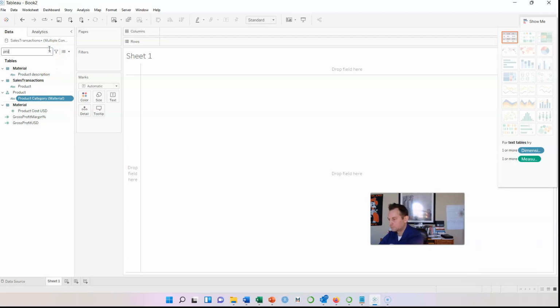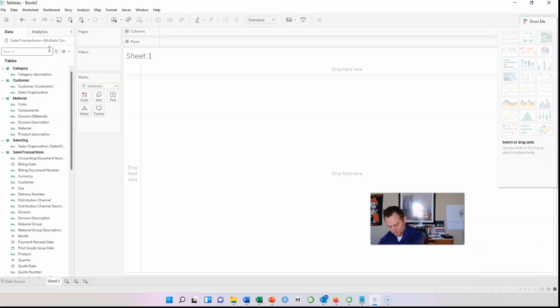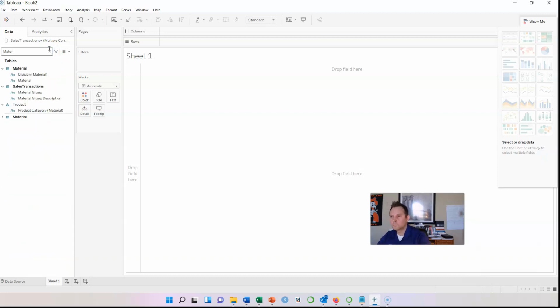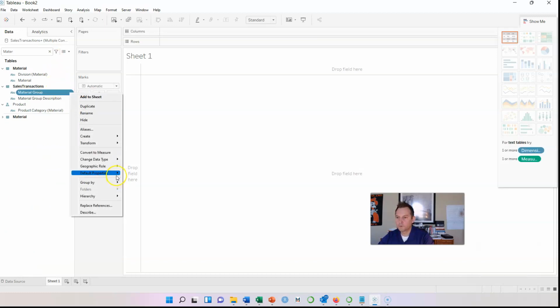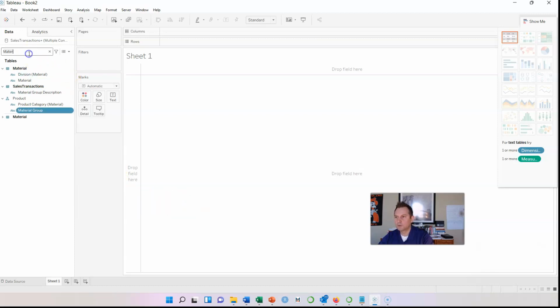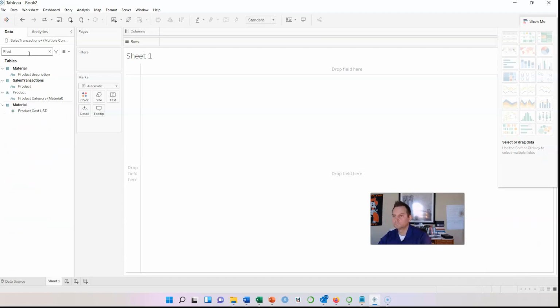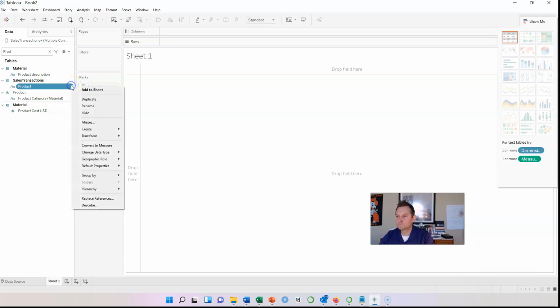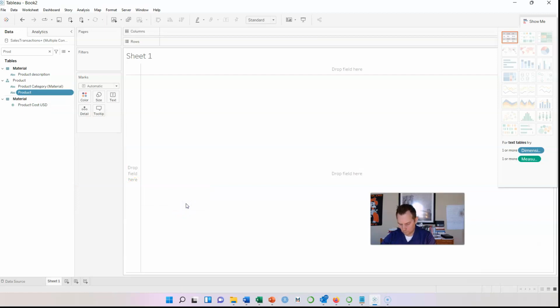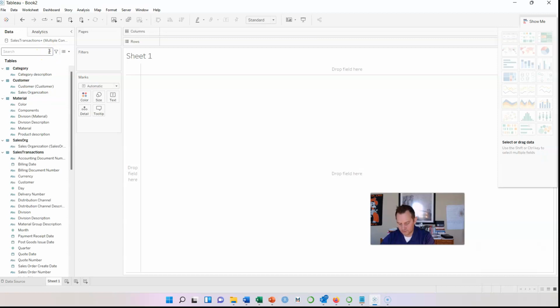Next is material group. Add to product. Okay, so that takes care of that hierarchy, and we've got one last one. We'll call this a sales area.